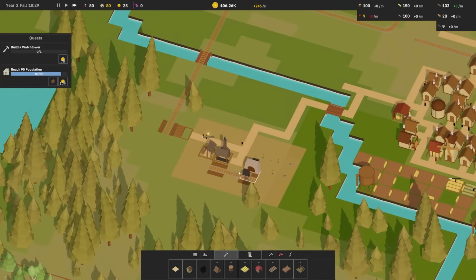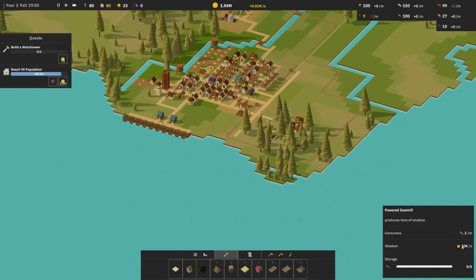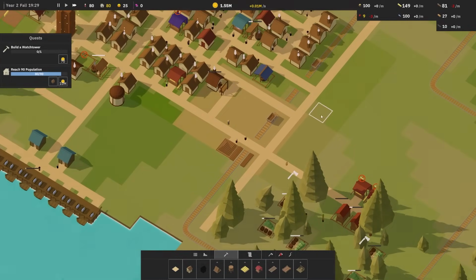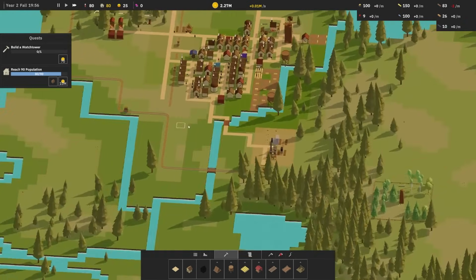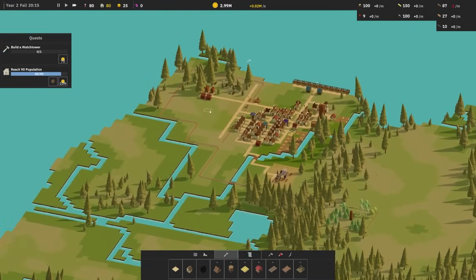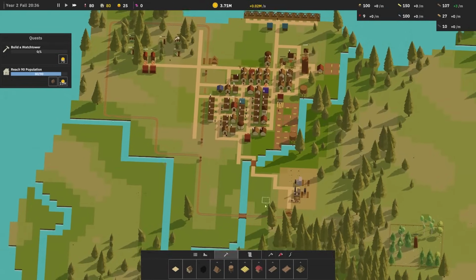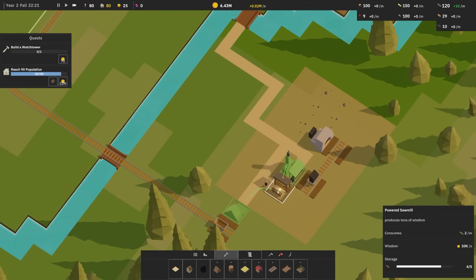I probably would have been better to bring the coal to where I needed the power, but this is fine. This is making 10,000 wisdom per second at the same consumption rate of these things. But let me go ahead and demolish these. I don't know what my wood rate is, but I do think I should have brought coal to over here. And I think that's what I'm going to do. I'm gonna change this system, maybe. Honestly, it's probably fine for now.